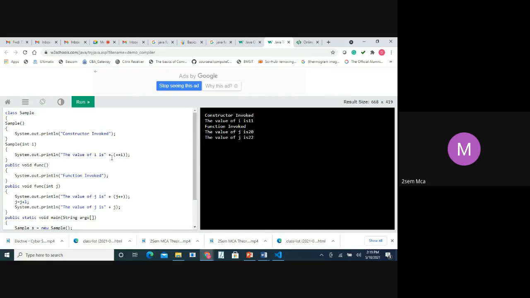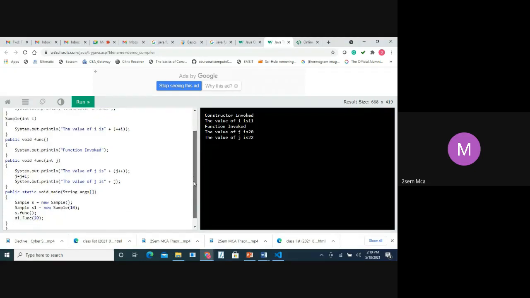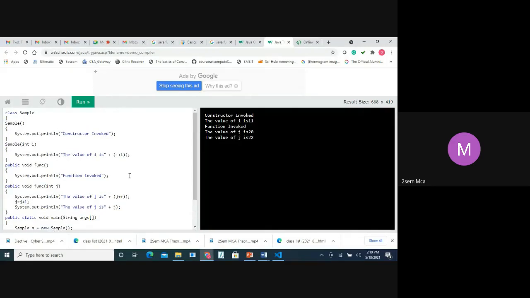In Java, where other languages use a comma, here we are using a plus. Within this bracket, you have ++i. Suppose the value of i is 10, it should display 11 because it is pre-incremented.